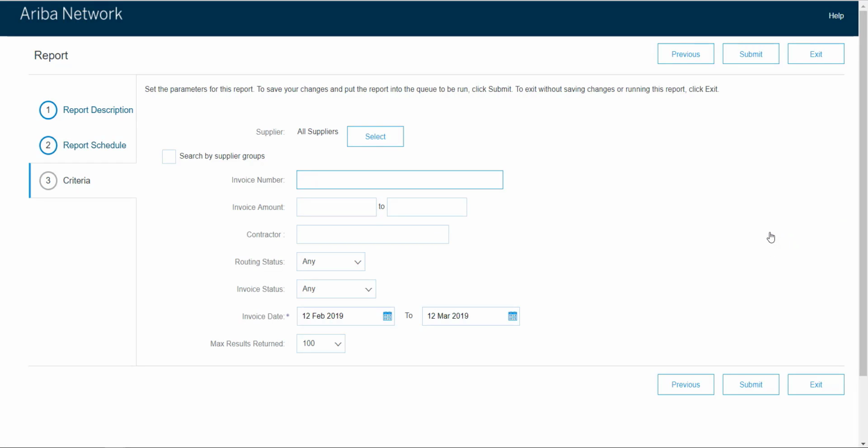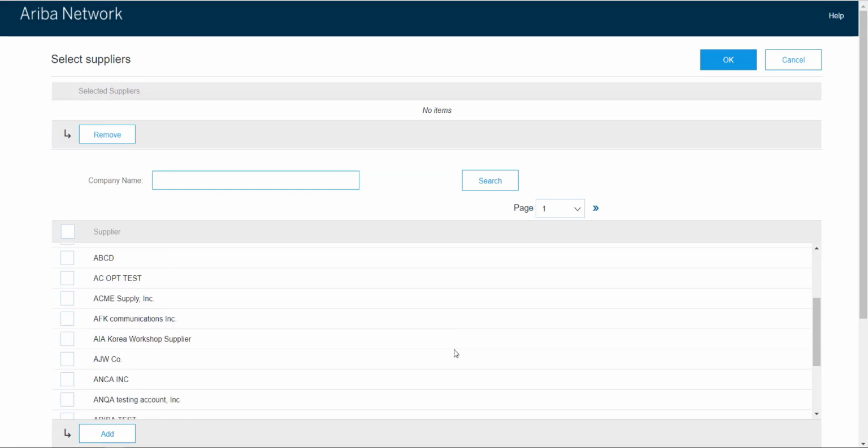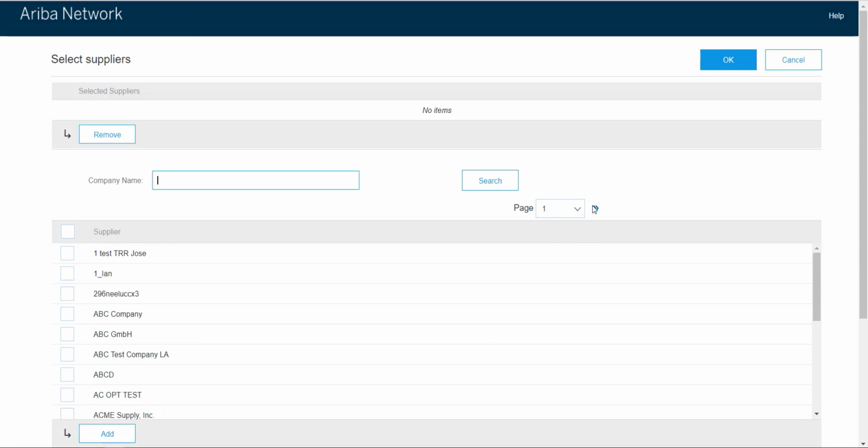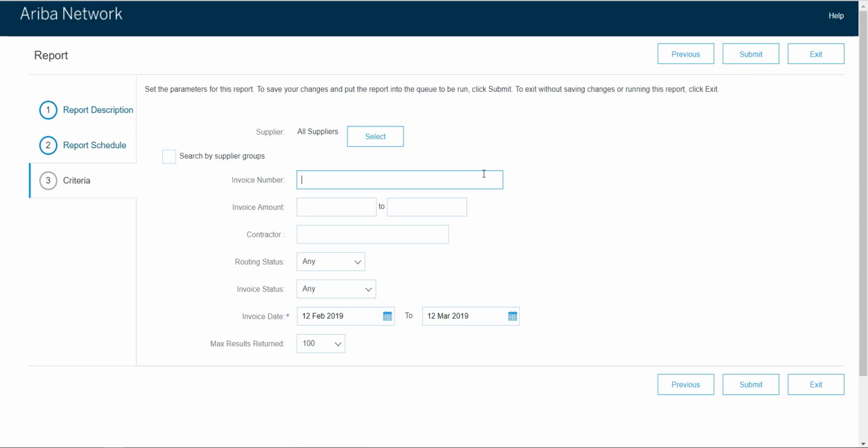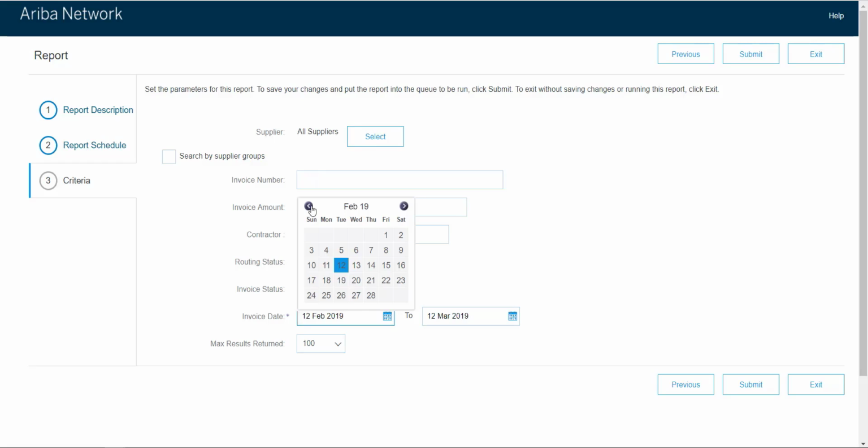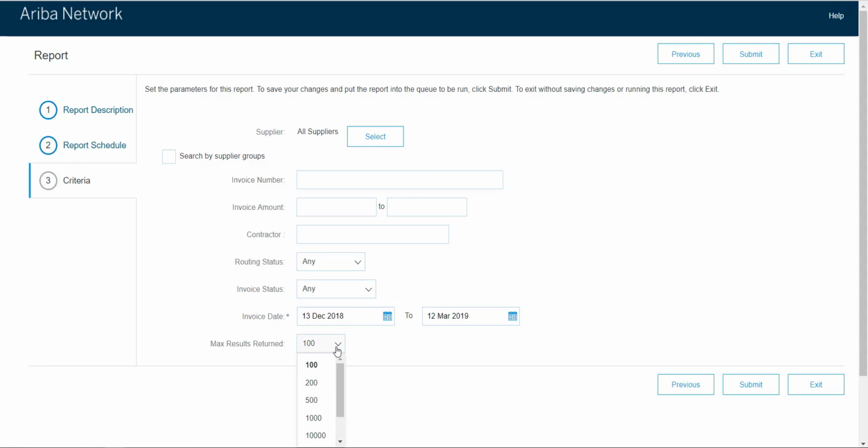And then when we look at the criteria, you can either run it by supplier. Look down here, there's a list of suppliers, but we want to run a generic report, so we want to gather all invoices, all rows, and we need to define some criteria here. So we need to define invoice dates, the period, the reporting period, and there is some set criteria, and if you go outside of that criteria, the system will provide you with a warning. And we want to return the maximum results, and we're going to click on Submit.